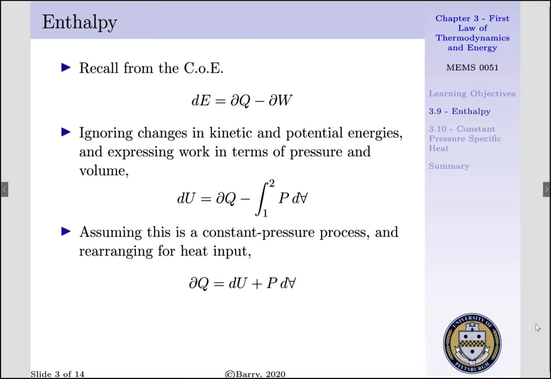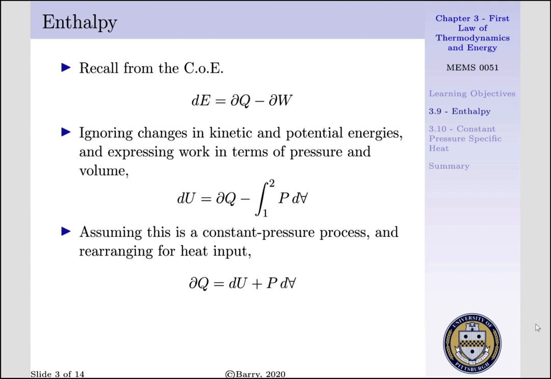For us to begin, let us recall our conservation of energy equation. The change of energy is equal to our heat supplied less our work done. If we ignore kinetic and potential energies within our system, and we express work in terms of our pressure and volume, we can say the change of our internal energy is equal to our heat supplied less the integral from state 1 to state 2 of PdV.